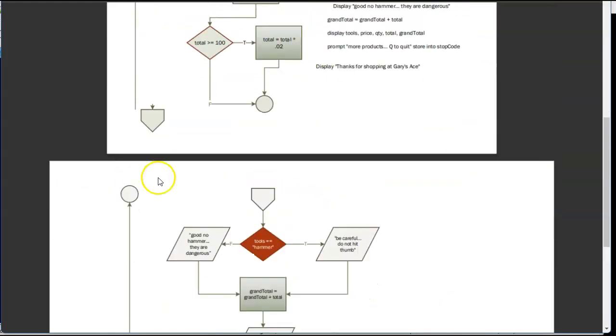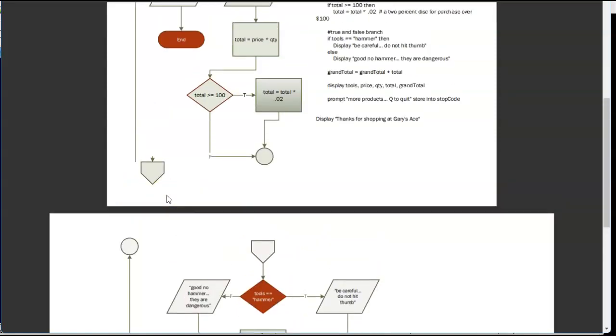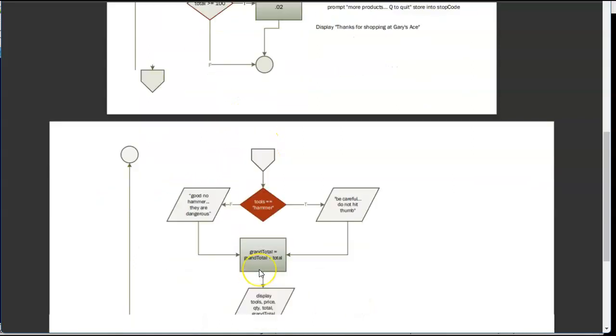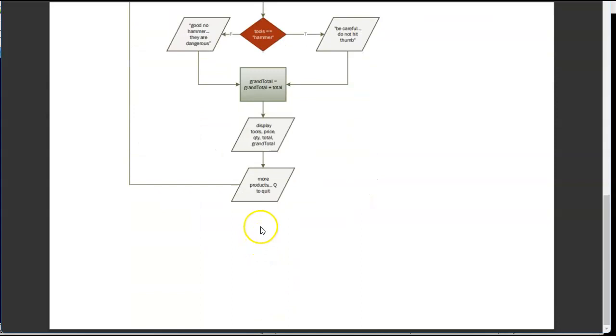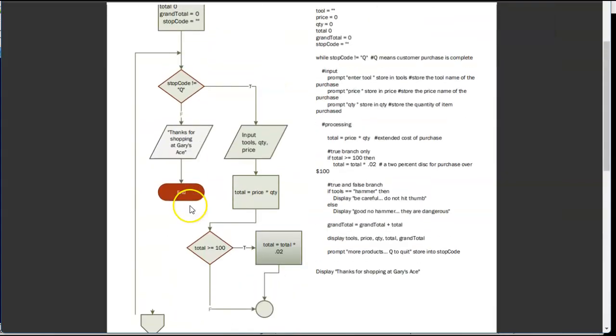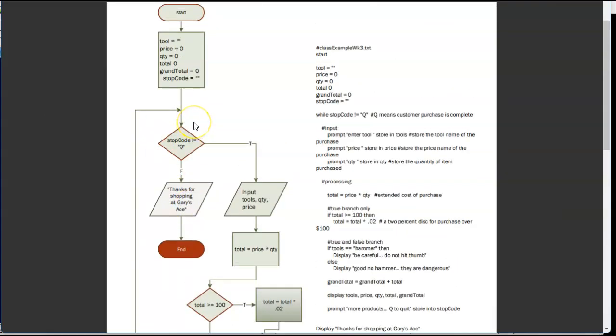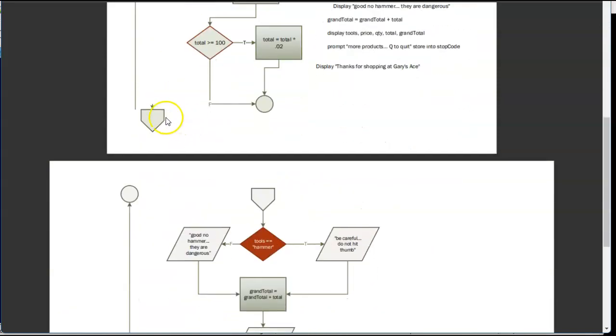The only problem there is one little error here. This is the wrong symbol. This should be also home plate, because this is typically what happens with flowcharts. They span more than one page. And when it comes down here to finish off the processing on hammer and display the total, it's going to go back up to the while loop to see if there's more transactions to process. And it looks like you can either use the home plate symbol or you can use a circle. So I've used both here, and they need to be the same.